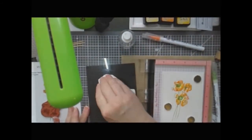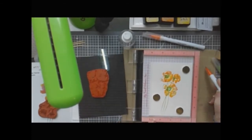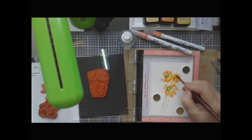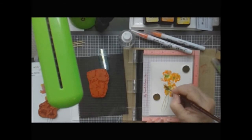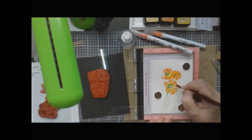I like that watercolor look that you get as well. Even though you're stamping, it still is a watercolor look. And then with the scarlet red, I do it a bit differently. I lay a bit down on my cut up craft mat and pick it up with my watercolor brush. And now I'm not painting, I'm just dabbing in, almost like pointillism, just dabbing in a bit of the color. It's a deeper color than the orange, and I'll add a couple of layers of this to give some depth to the flower. You don't want to color in all the white space. I mean, that is what gives you the visual appeal. So it's just to add a little bit more dimension to the flower that I'm doing this.